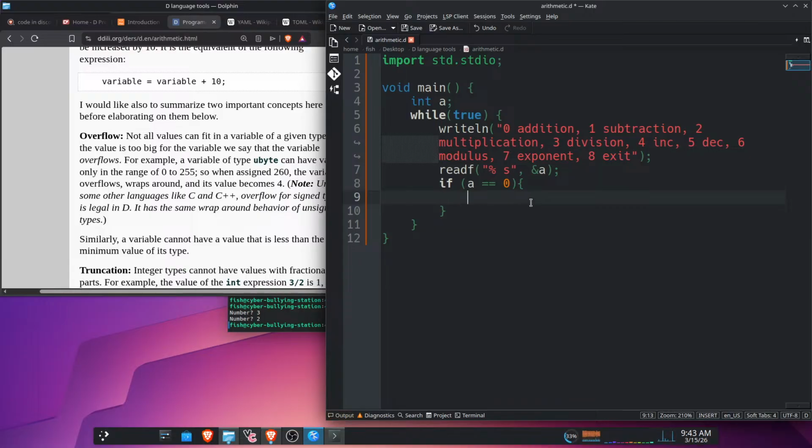Alright, tab. Then we'll do writeln. We'll make it simple. We'll do A plus B equals sum. Okay, yeah, we'll do that, and then we'll do writeln again, and we'll do this.